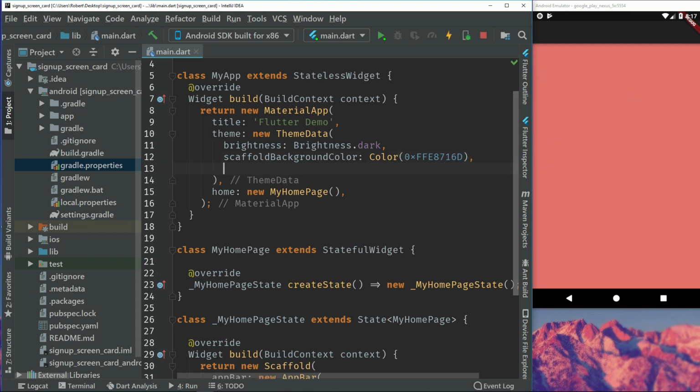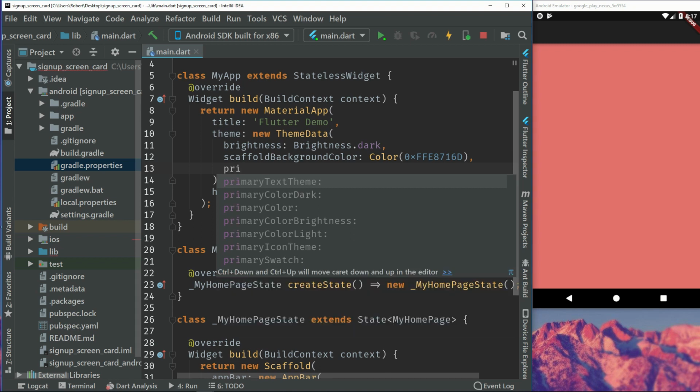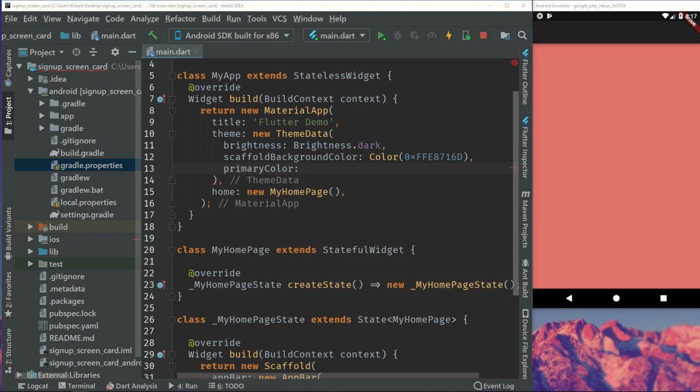So the next color we will set is the primary color. We will set the primary color to a green color actually, because we want the text field and everything to become green when we select them.